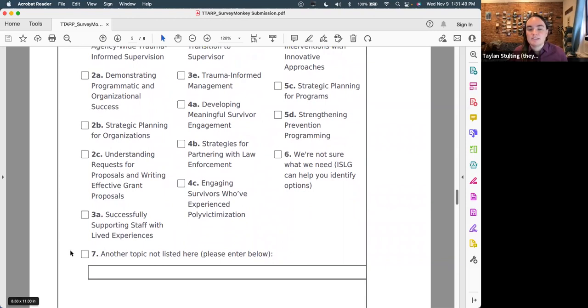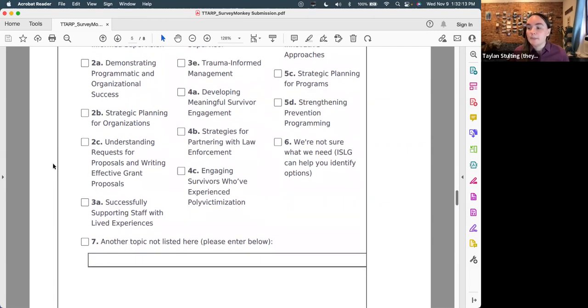And then you're also able to select another topic not listed here. If you select that, it might take a little bit longer to implement, because that means we don't necessarily have the training materials or whatever might be on hand. And in some cases, it might not be something we can do in-house, but in that case, we would look to see what other resources are available or see if there are alternatives that we can do in-house. We'll work with you to create the best solution possible. But definitely feel free to use that "another topic not listed here" option, and we will do what we can to make it happen.